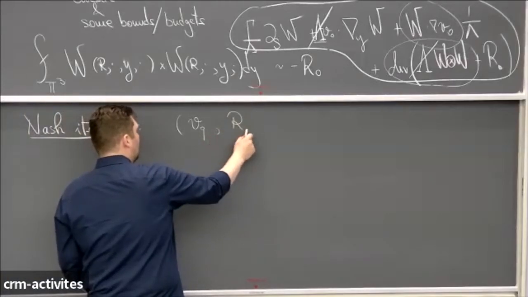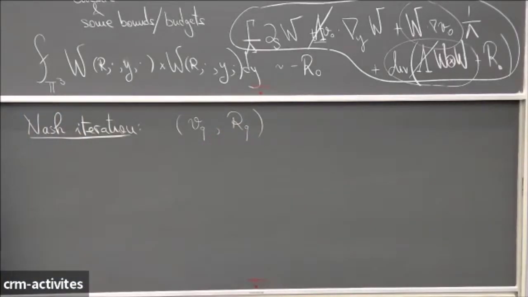errors R_q. R stands for Reynolds stress, because when you do, let's say, direct numerical simulations of fluids, you only have access to so many Fourier modes on your computer. So in some sense, you have to project away the super high frequencies. And if you do this projection properly, there's an error you make, which is called the Reynolds stress. And people who do simulations, they model this Reynolds stress. This is called eddy diffusivity. And if you hear words like this, it's a specific model for what the Reynolds stress is going to be. We're not going to do that, okay?